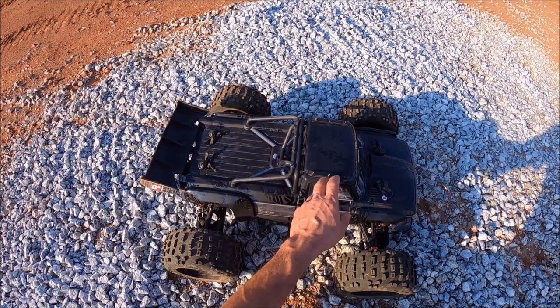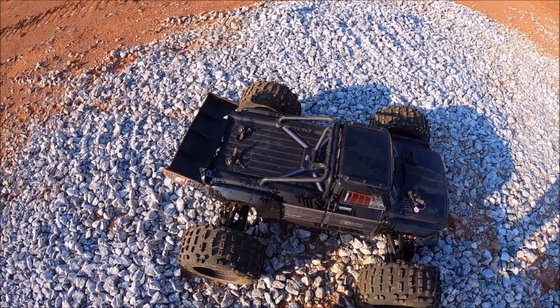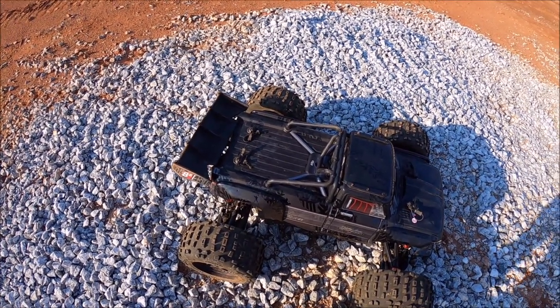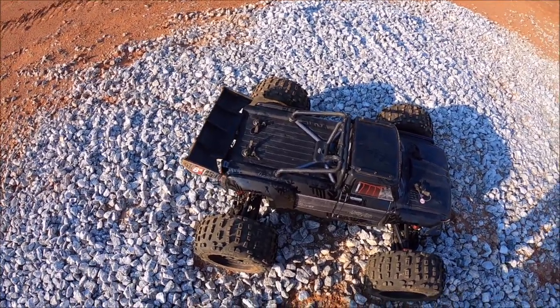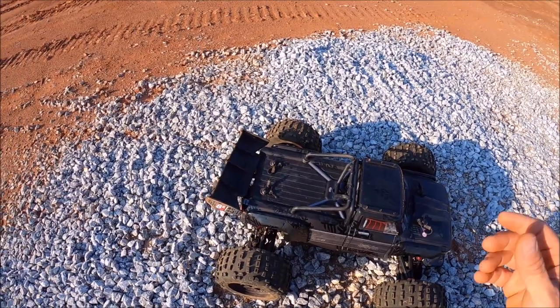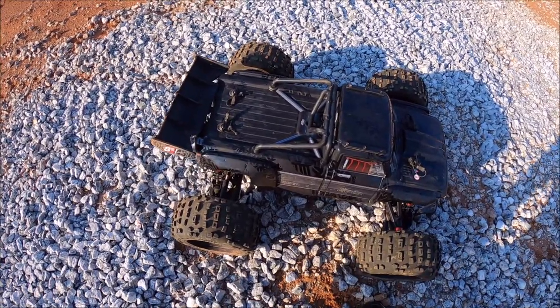Still running the Hobbywing 1100 KV in it, geared 30-39. In my opinion, it's a little bit tall. I got a little bit of cogging on the bottom end, and she did run a little bit hot on the maiden bash. So I do have an 850 KV 5692 I'm going to be putting in it.